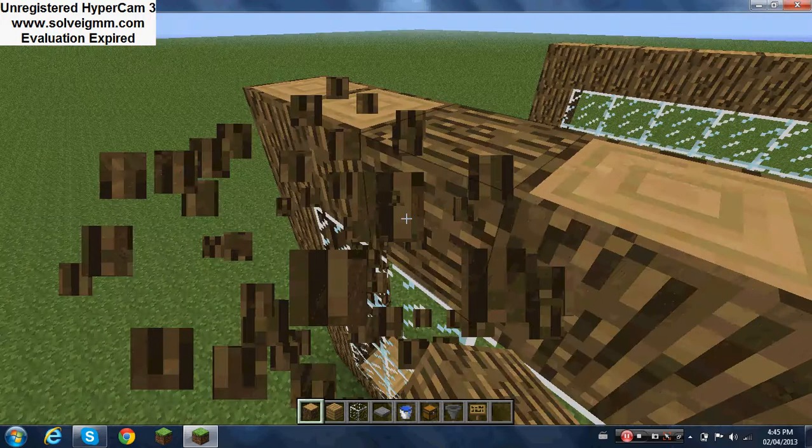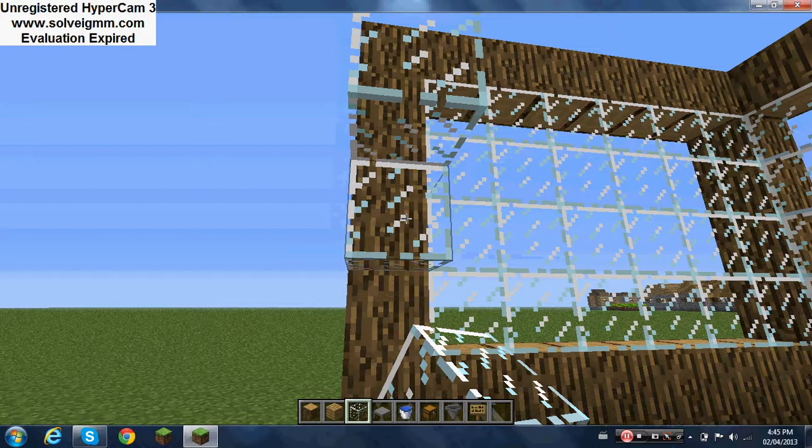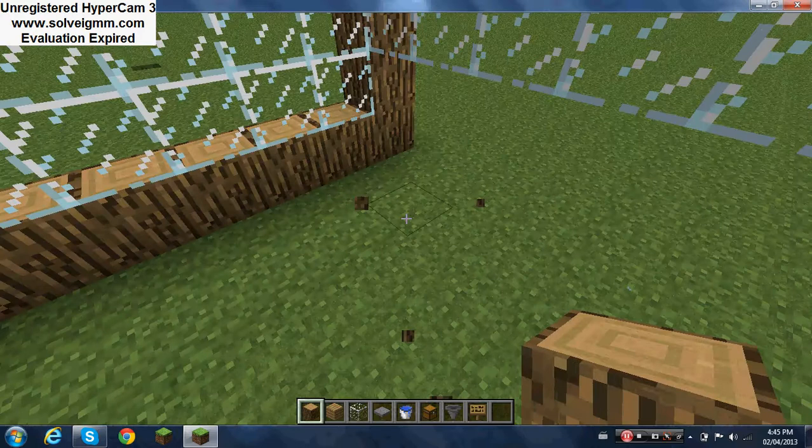Alright, now we're done the base finally. We're gonna make glass right here. Okay. There we go. And glass like that. So we have to leave two spaces in the bottom. And do like that. You guys can use stone in this too. Cobble. I don't care. Cobblestone, sure.